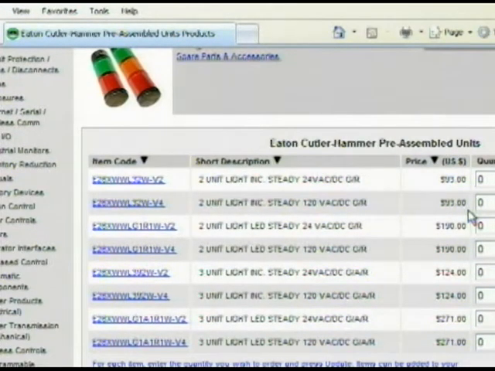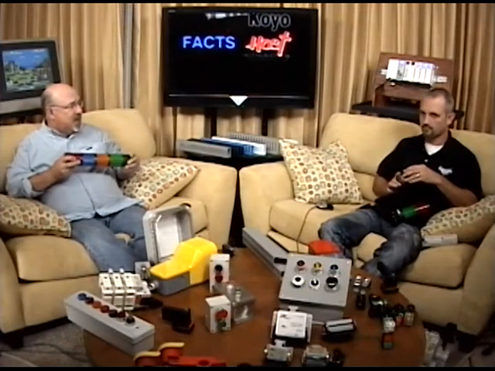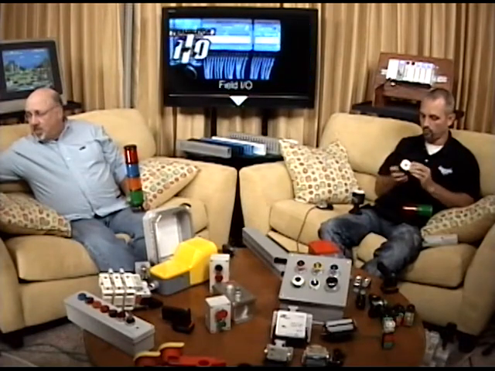Again, 24-volt DC or 120-volt AC, and that would cover both the incandescent type bulbs, the LEDs, plus the audible signals. I should say the audible is available, and I think it was three different ones. And if you open up one of the audibles, you can look in the bottom.